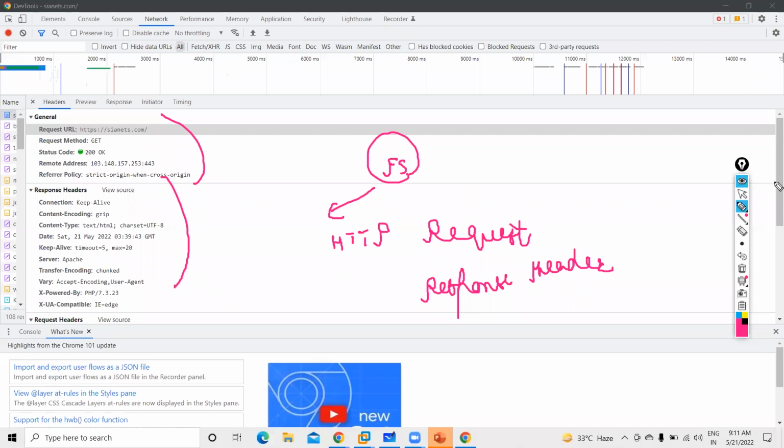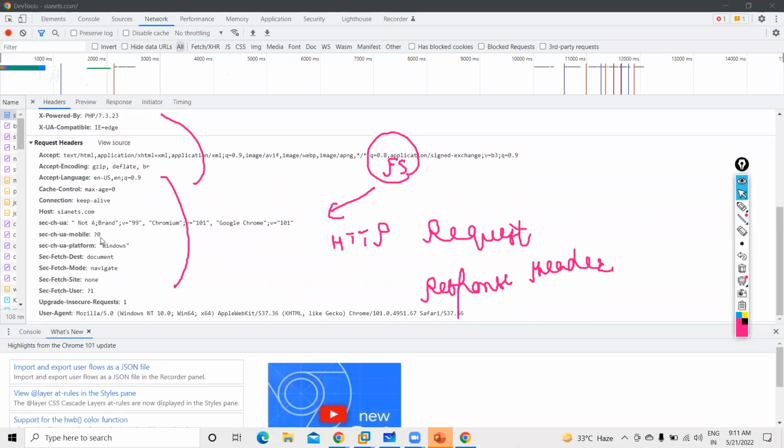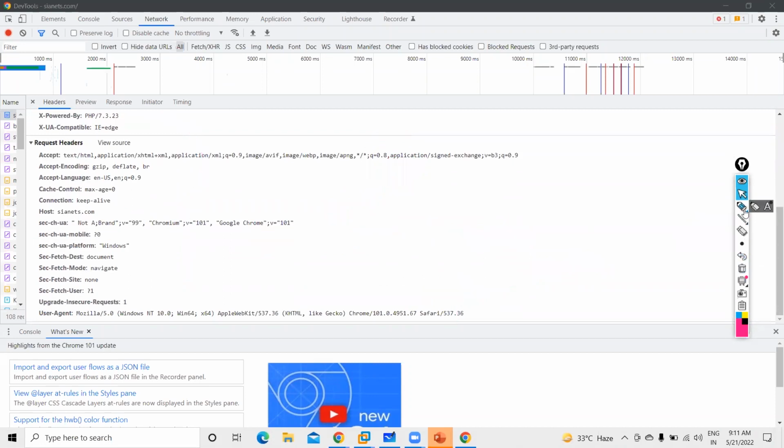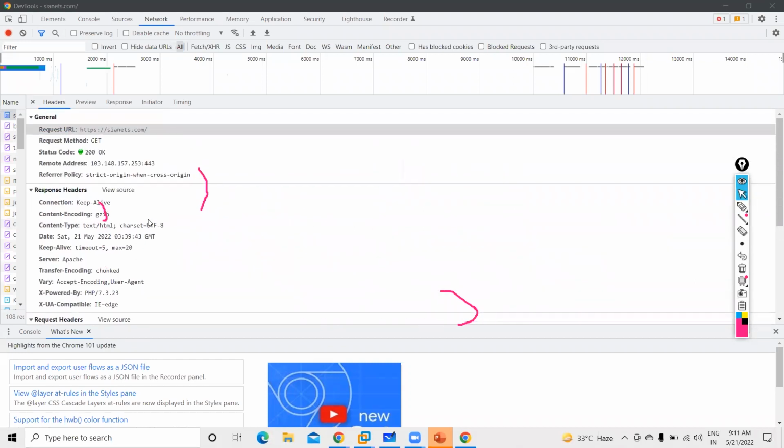If it will talk about cookie, then I will show you where the cookie is. So can you see this? This is our request header. It contains your host name, what is the user agent, and cookie will also be coming. So we will show you where the cookie headers come in. But you need to understand why HTTP profile is needed.